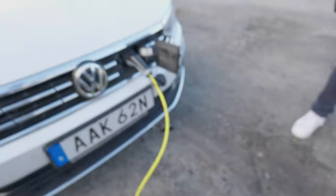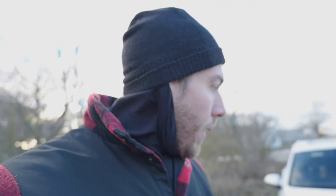We don't know exactly what we did wrong or if we did something wrong, but at least with these batteries and these adapters and these cars, it doesn't work. Might work for other cars, but yeah, we've tried it here. But I will see if I can talk to the company and maybe they have some other input for us or what we should have done instead. We'll see how that goes.